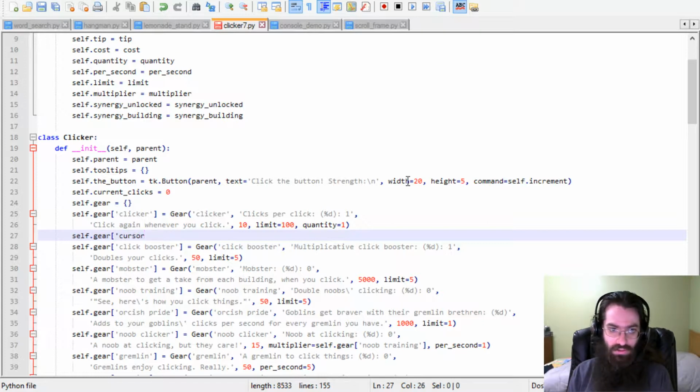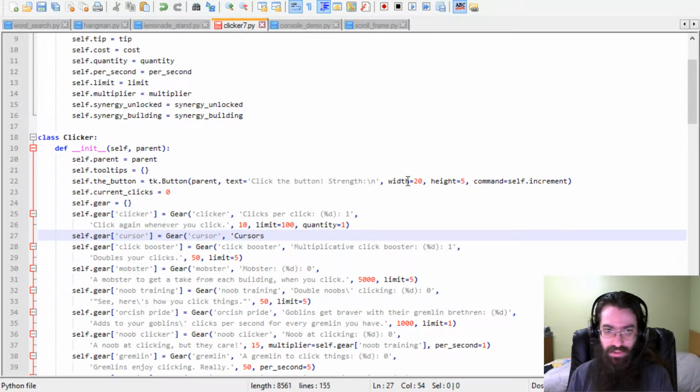Dot cursor gear cursor. Extra cursors. Actually, let's make it just cursors. Should be like this.